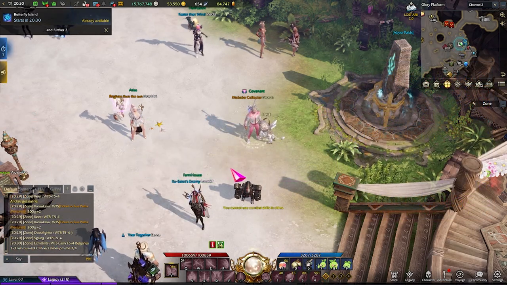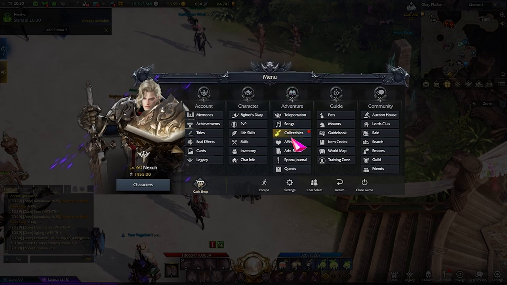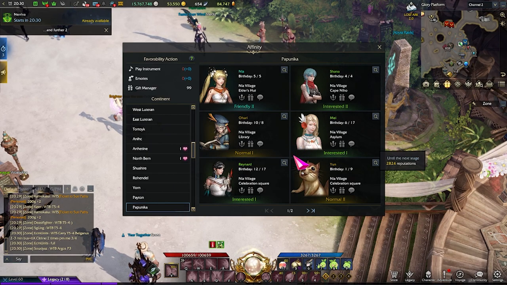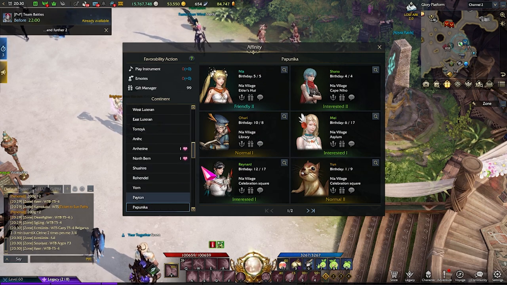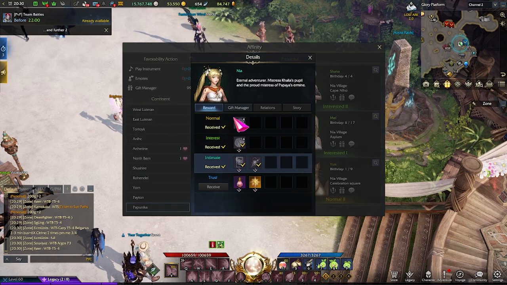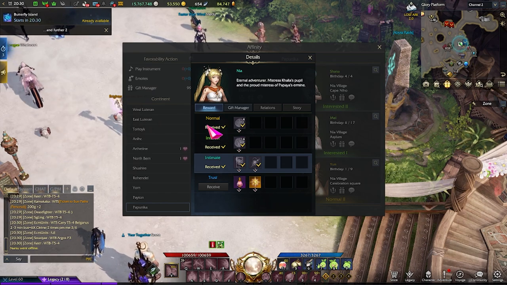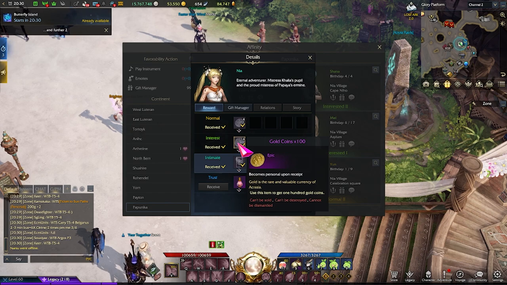With Affinity, which again can have another name in the global release, you can actually go here to Adventure, Affinity, and you also have one-time gold rewards. Let me give an example of this NPC, for example, Nia, which is in Papunica. If you click on the search, you're going to see all the rewards you're going to get per level of Affinity, which means reputation. So the first one will give you Ancient Platino, which are coins that will give you silver coins. But you are more interested in the gold, right?